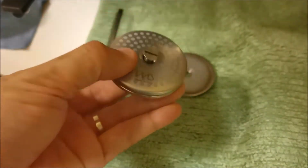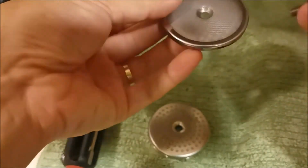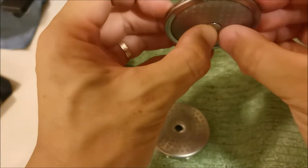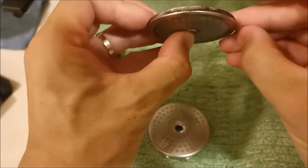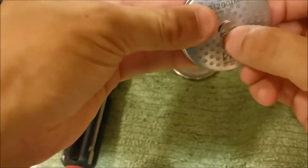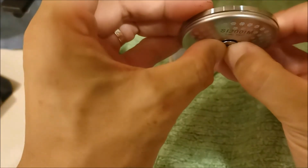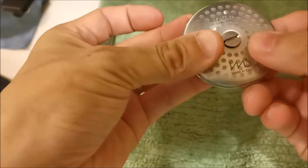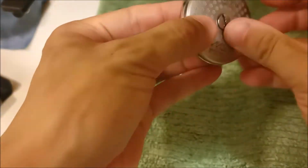So the thing I found with this is the stock one screw is, if you can see, actually flush with the screen, whereas this one is not actually flush with the screen, but it shouldn't matter. So I'll just put this back in.